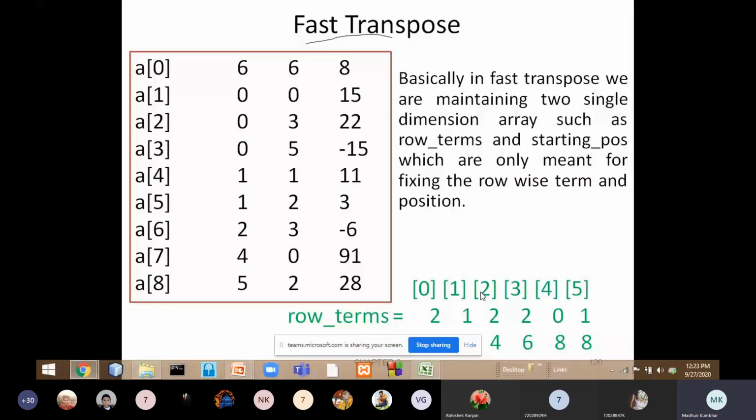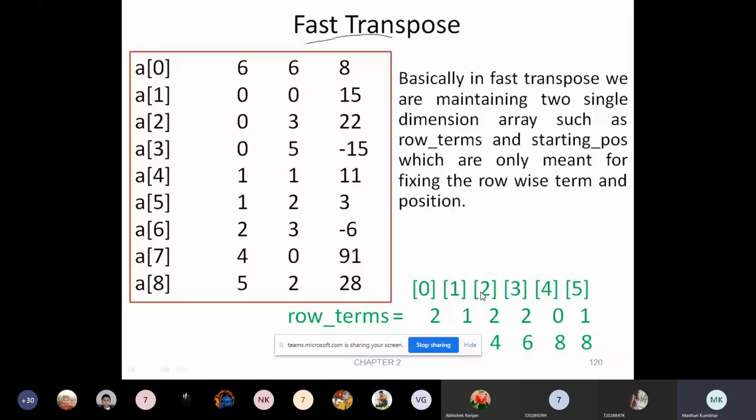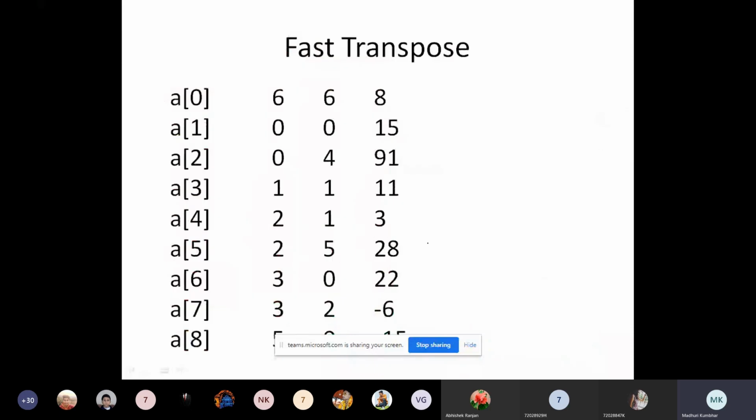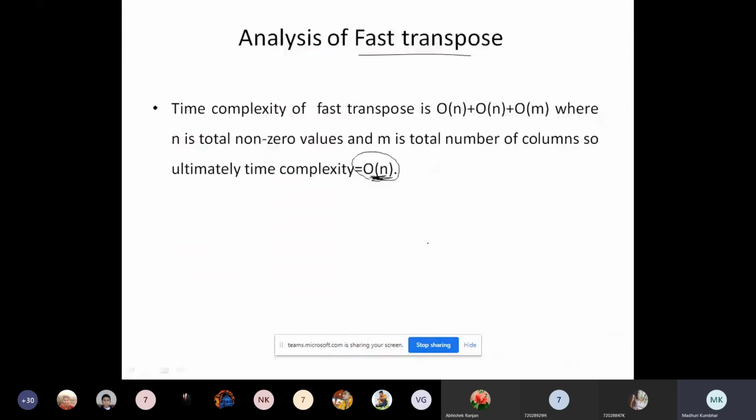Yes. Yes, ma'am. Okay, कुछ डाउट है किसी को? Yes, ma'am. So here fast transpose same दिया है यहाँ पे. Okay, only I have represented with the Excel sheet to show you how the algorithm will proceed for that.